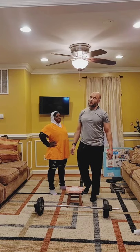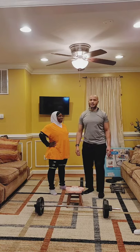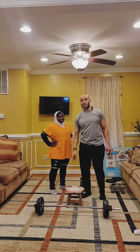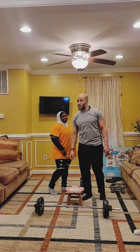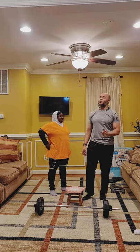Then after that, we have to get that cardio in, so I will have her do what I like to say, jump squats. Remember, she has weights on again, so she's gonna be jumping up and jumping right down. Good thing about it, we live in a house, so we don't have nobody under us. So when she lands and the floor shakes, only you all will hear.